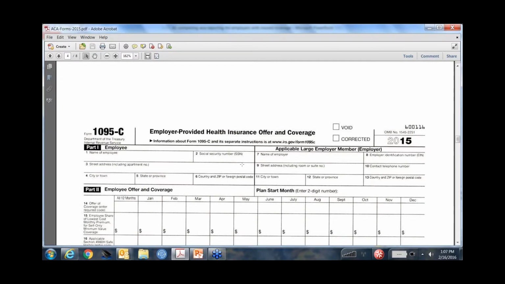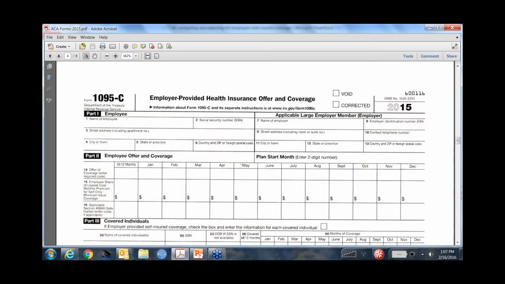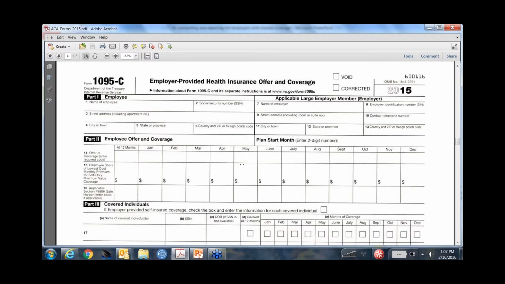Let's look at the 1095-C in detail. You have to give a 1095-C to anyone who's your employee. So it doesn't include owners of an S Corp or a partnership. They have to be common law employees to get a 1095-C. So if you're insured, don't worry about those individuals covered by your plan that are not employees.